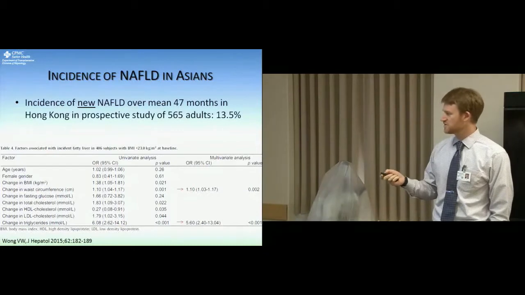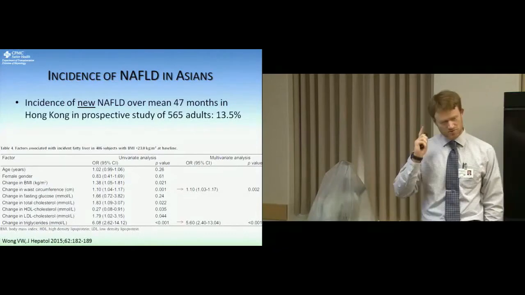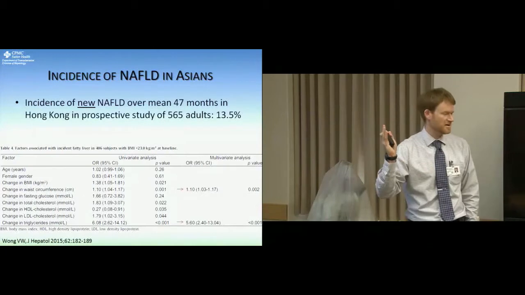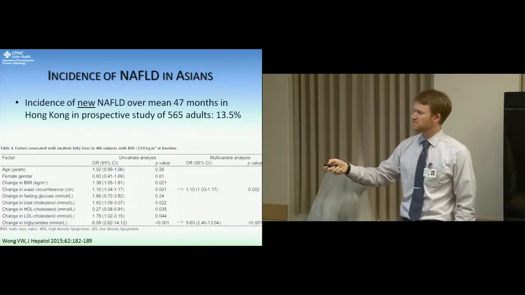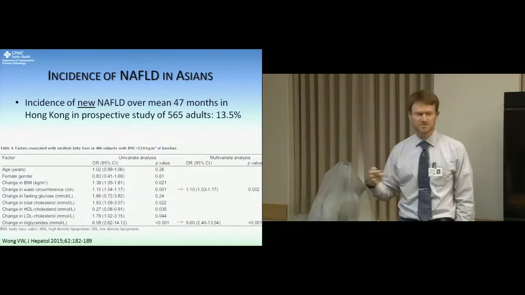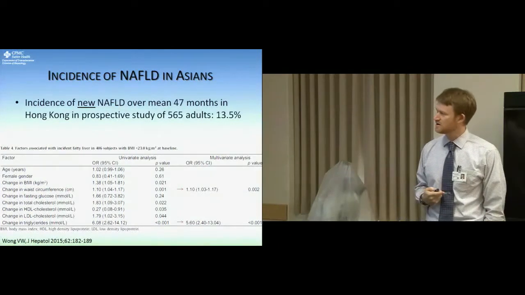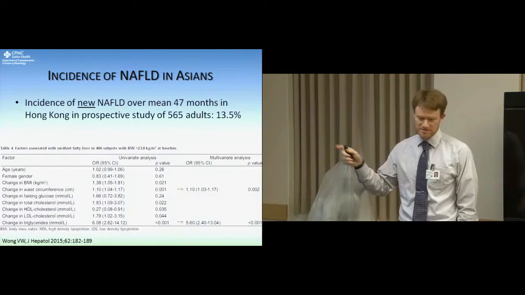And so the risk factors were an increase in waist circumference. That's useful because, again, we use BMI, and if you say, oh, the BMI is 24, done. Well, it's not that simple. If the BMI is 24, but there are changes taking place, it turns out that's relevant. And then changes in triglycerides. These two were the only independent predictors of new fatty liver disease in this lean cohort.